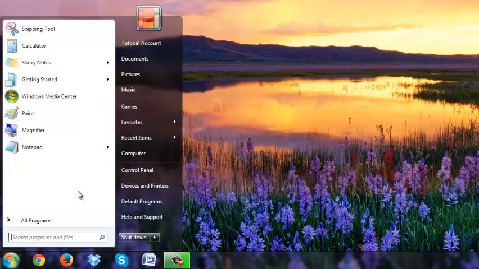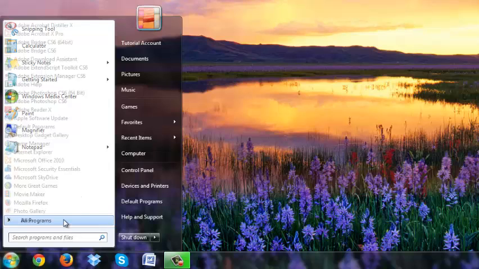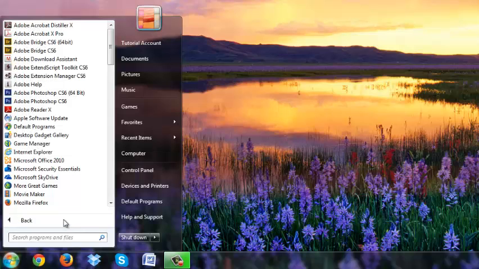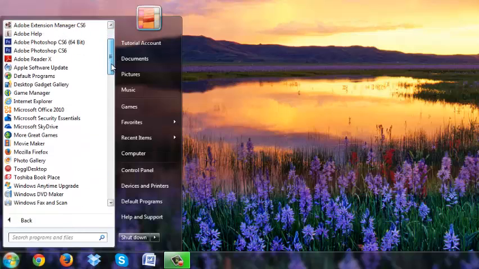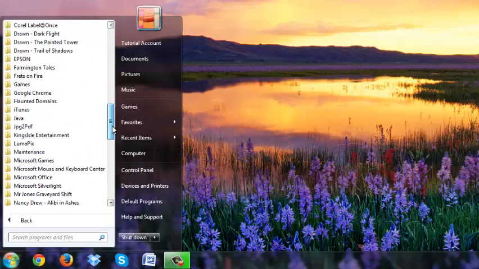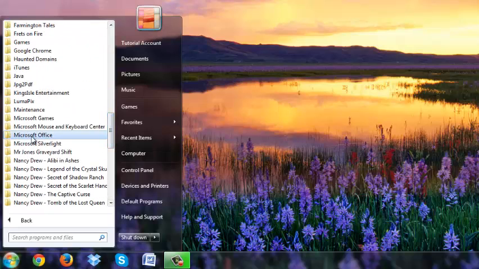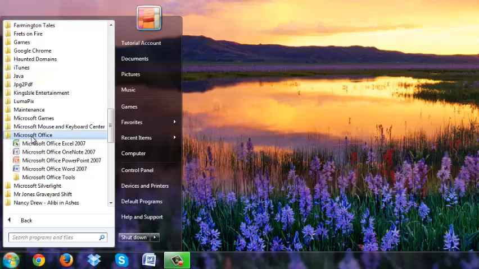You can also pin a program that you use a lot to the Start menu so you can get to it easily. I'm going to pin Microsoft Office Word to my Start menu. To do this, locate the program by clicking All Programs and finding the folder entitled Microsoft Office right here. If I click on that, the folder contains programs that are part of the Microsoft Office suite.